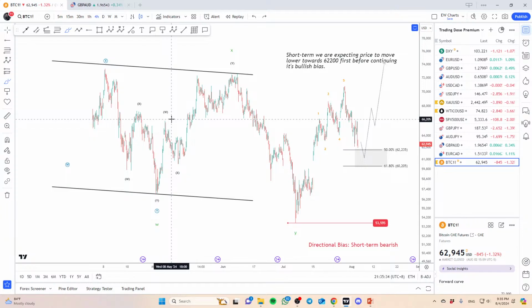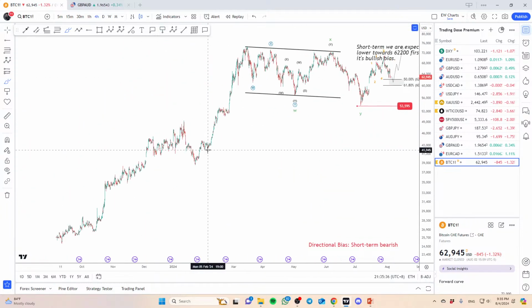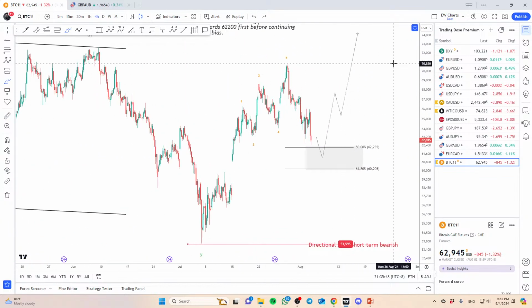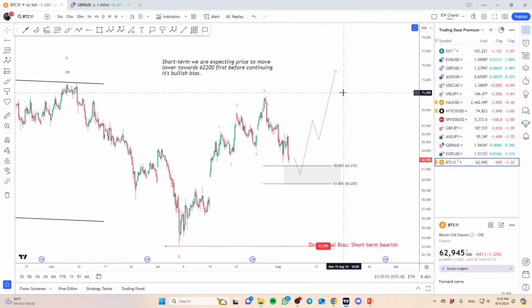If I zoom out a little bit, you can see what the market is developing into, right? We have an impulsive move, a 1, 2, 3. We have a small impulsive move. If this pulls back here, there's a good chance we'll likely see an upside move, right? So if you're into cryptocurrencies, BTC here may be a very good opportunity to be looking out for a buy trade. Once price goes into the territory around 62,200 to around 60,200 zone, that's your buy zone, right? Keep close watch on that.